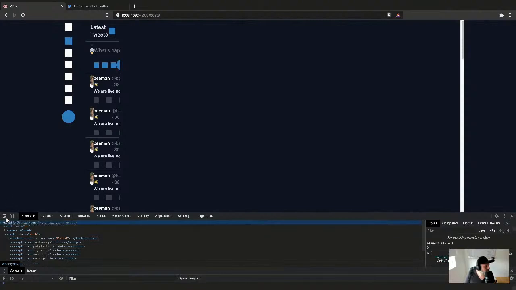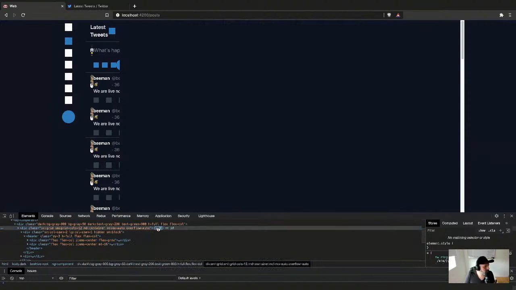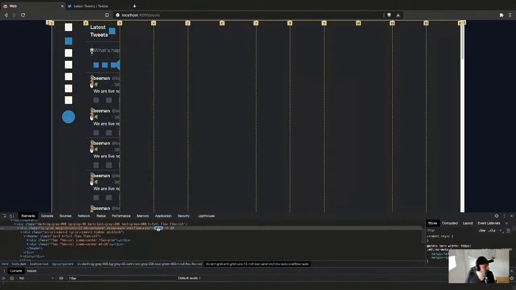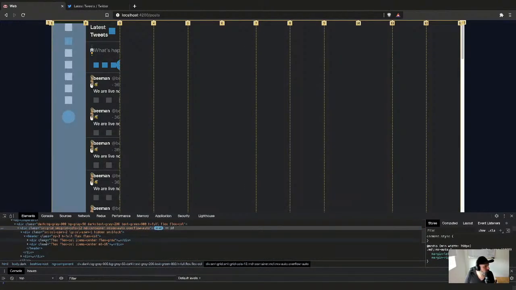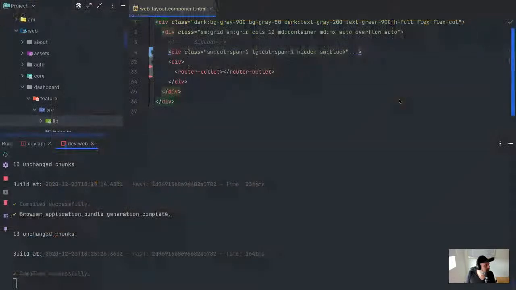So one of the things I already have in mind is that we need to fix the grid, because this grid is still applied here, but it looks like the whole center column is now inside one grid column, which is not what we want, because we want this thing to extend the whole grid.